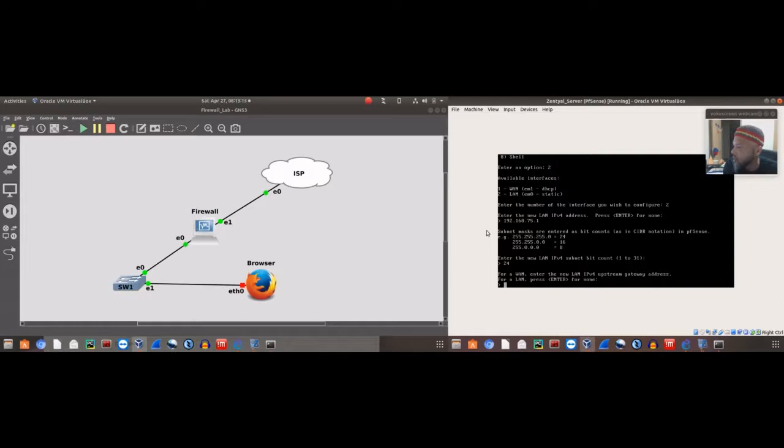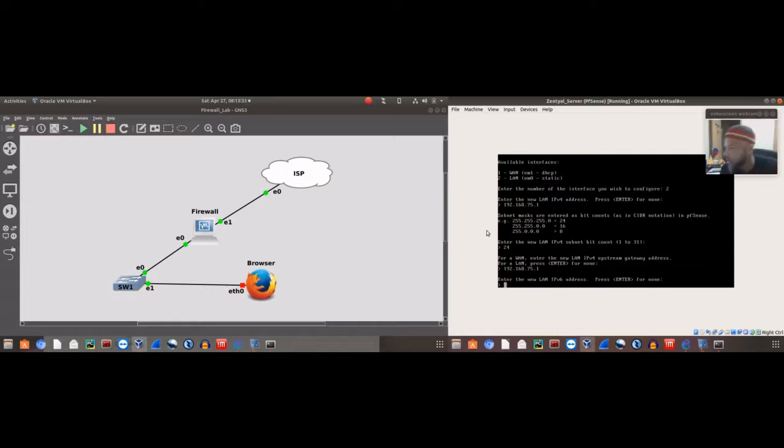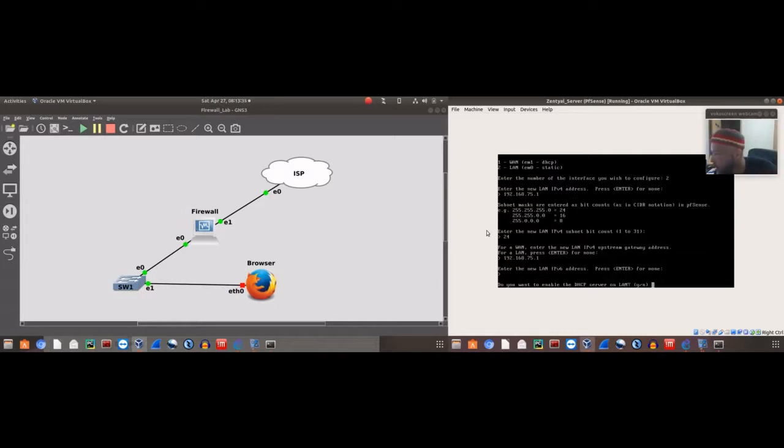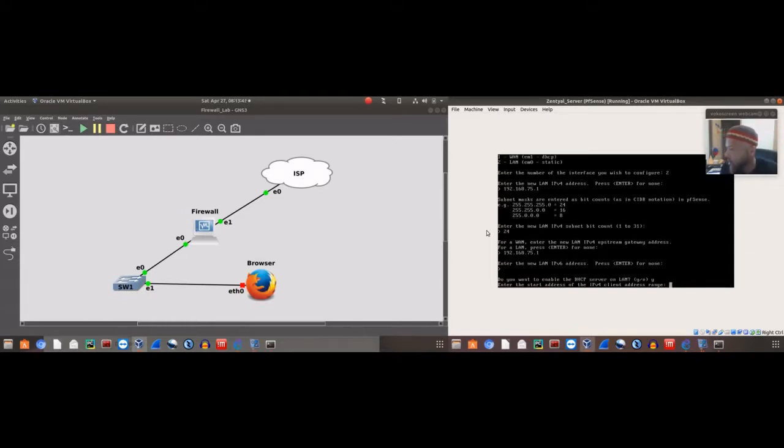For a WAN, enter the new LAN IP upstream gateway address. DHCP server, yes.